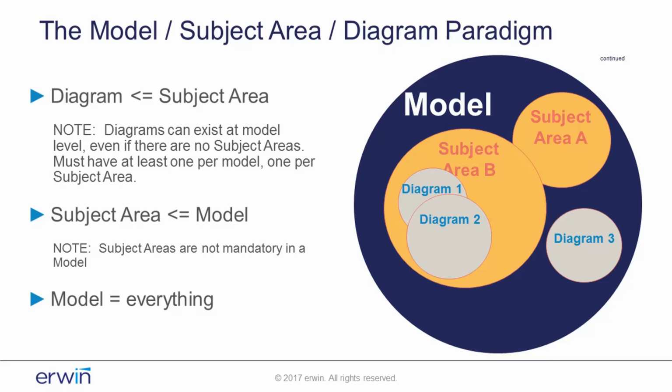You might have a subject area, as we have, with 5 entities in it, but one of those diagrams may have only 3 entities. It depends on what you need to present. Similarly, the subject areas are generally subsets of the model. They could include the entire model. Diagrams must exist, otherwise you have nothing to look at.